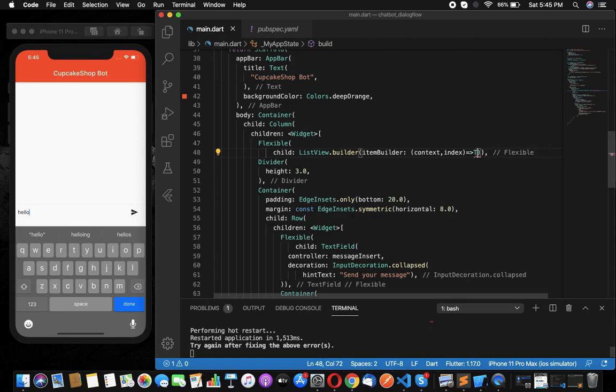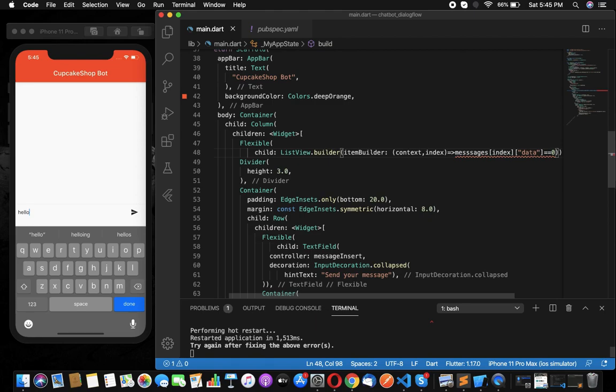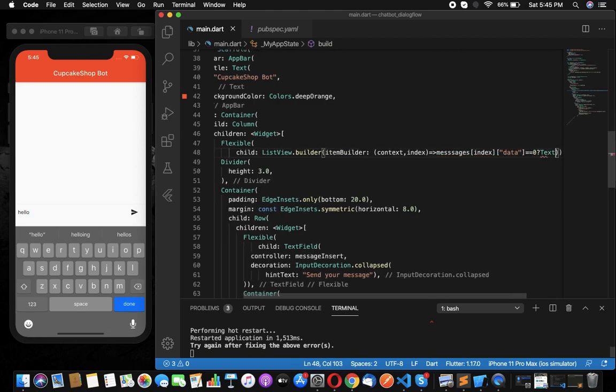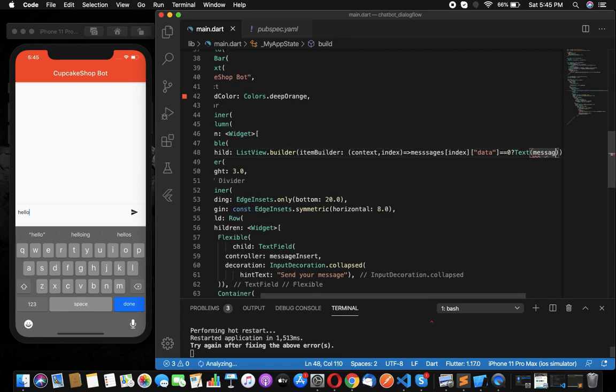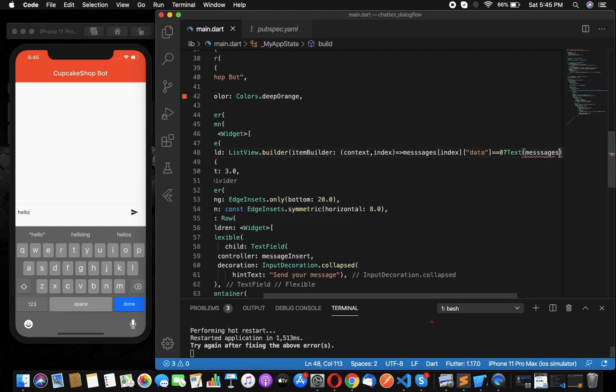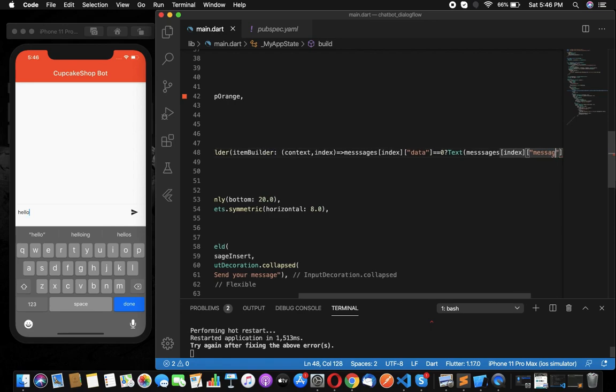So if the messages bracket index, let's say the data is equal to 0, then at that time we will have a Text that will have some data, that is messages with the index, that is having message.toString.